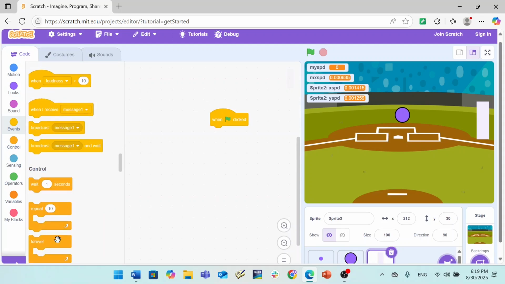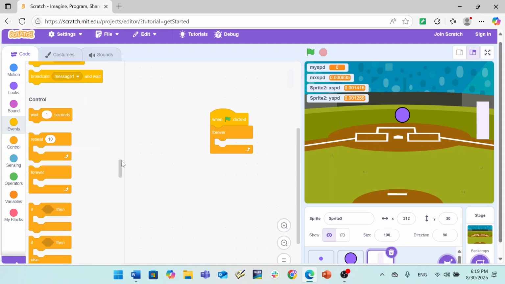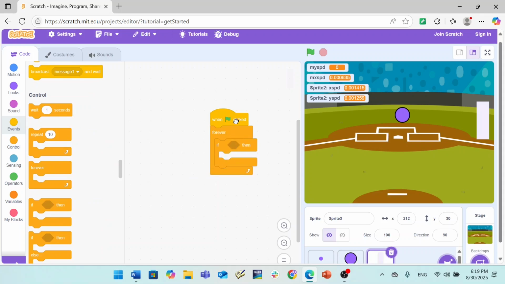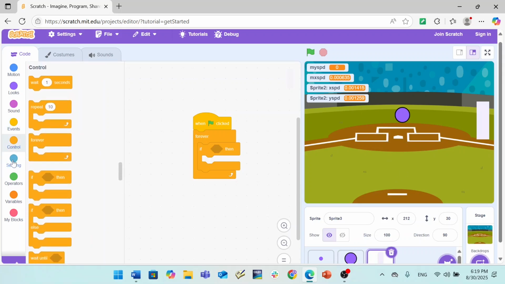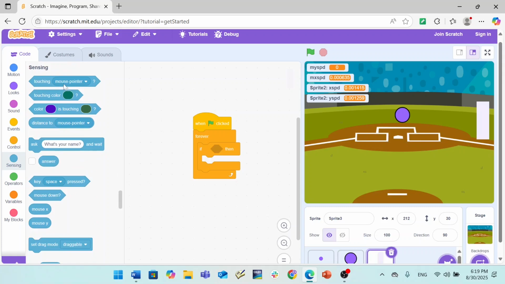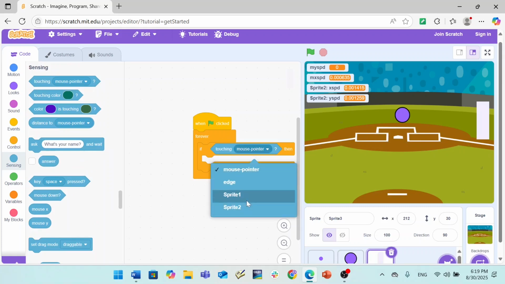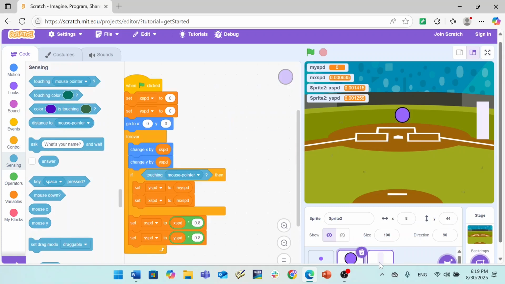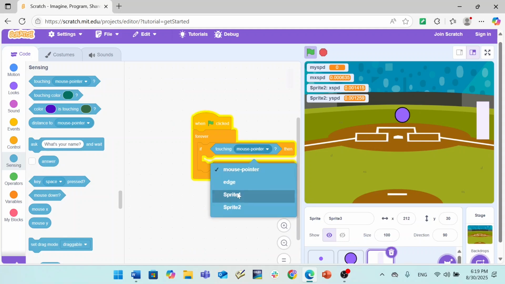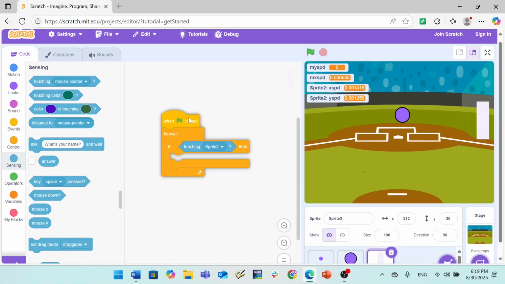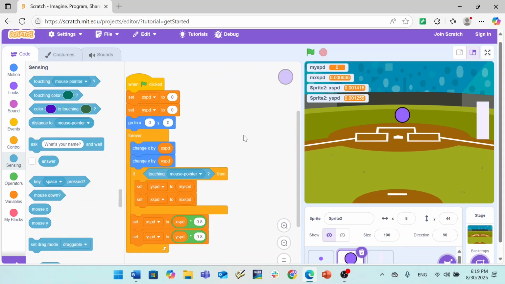So when flag clicked, forever, I wanted it so that if the football is touching sprite 2, then the goals are just kind of there.